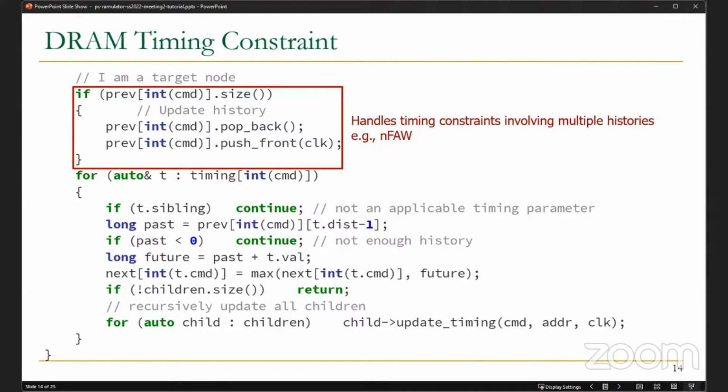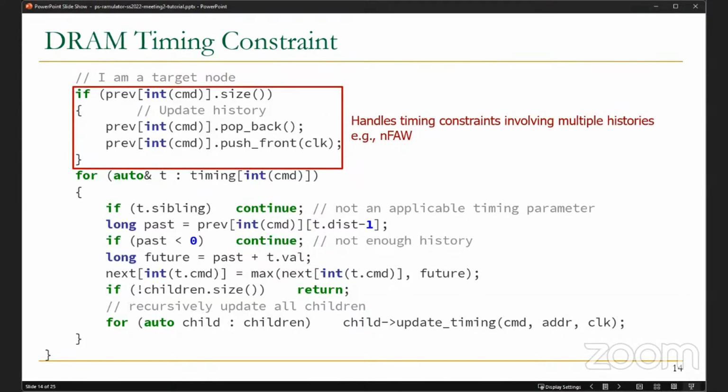So in order to model this kind of timing constraint, for each command we have to maintain its history, and we put this as the prev array for each command, and each entry in the prev array is a vector whose size is the value of the dist member of the timing constraint.